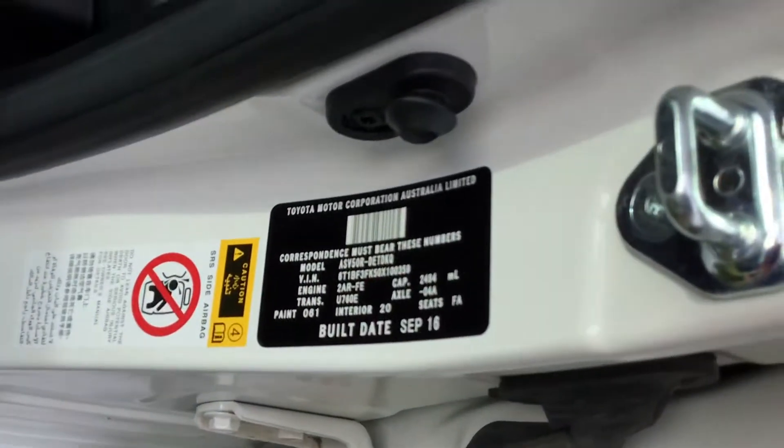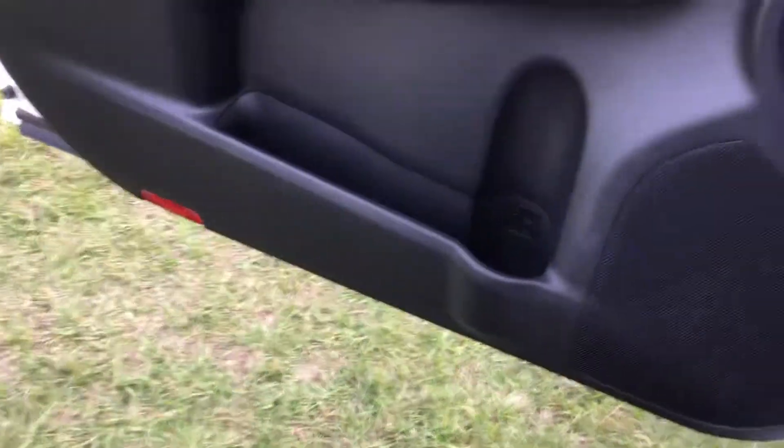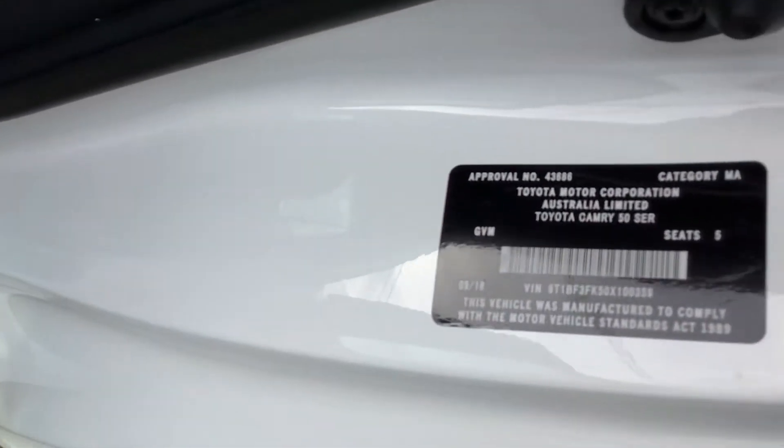As you can see it's a September 2016 build. Inside there are floor mats, a decent sized glove box, and SRS airbags — six of them. The hard plastics feel good and look premium, with brushed aluminium trim and door pockets. This is the last Camry to be built in Australia.